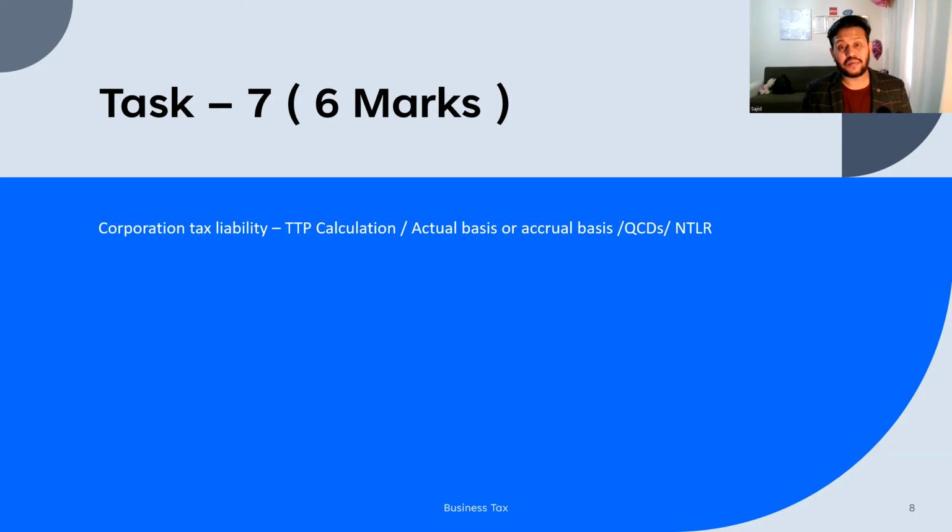But if there is a sharing of profit, that will be the accrual basis. That means everything will be split. So for an 18-month profit, 12 and 6 you have to split. You need to know this. Very important. Also, the non-trading loan relationship could be important as well. You need to understand if there is a profit, especially for a group of companies, how we make the tax payment in advance. For example, if there is a profit of more than 1.5 million, and it is a group of companies, we need to pay some advance tax every month, on the 14th. So you need to know that story a little bit. It's not very common in the exam, but could come as well.